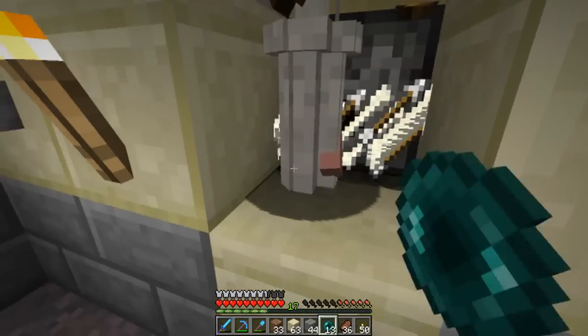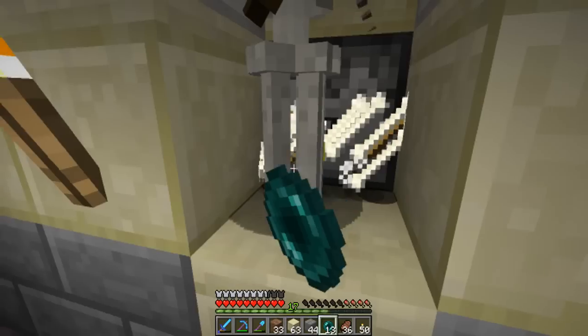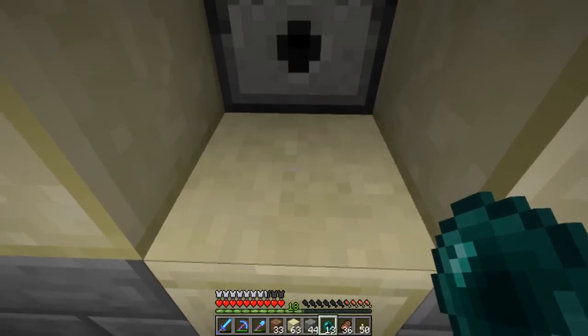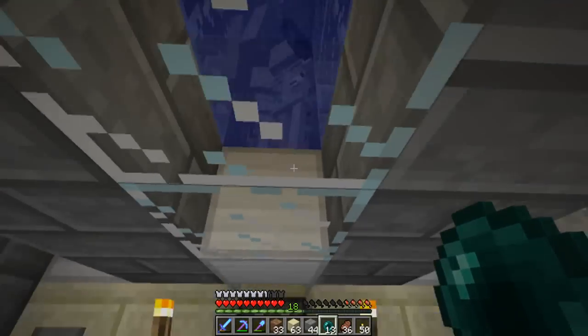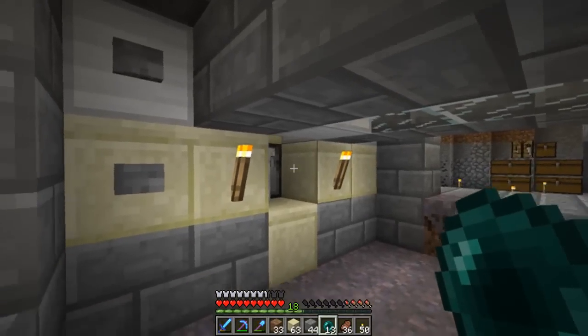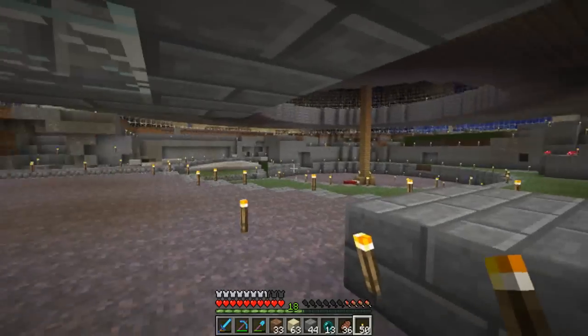And they don't seem to be shooting at me. Probably if I get a little bit closer and they can see me, they will. Nice. Alright, and then we click right here, and it releases them, and all the new ones fall in.